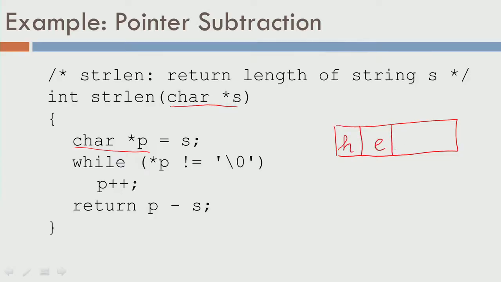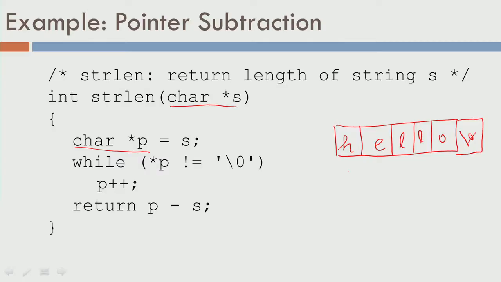You have H E L L O, so this is letter O, and on top of that in C there is a special character called \0, so in this case it is actually 0, or what is called the null character. So, a string called hello, it is supposed to be of length 5, but in reality it actually takes 6 bytes, right. So, let us say I want to find out what is the length of this string, right.